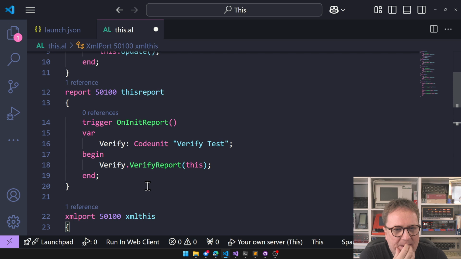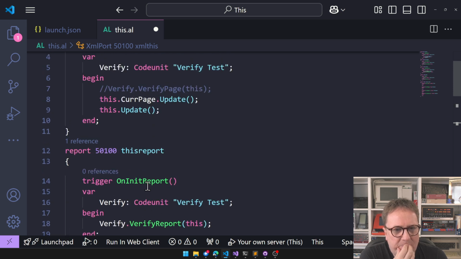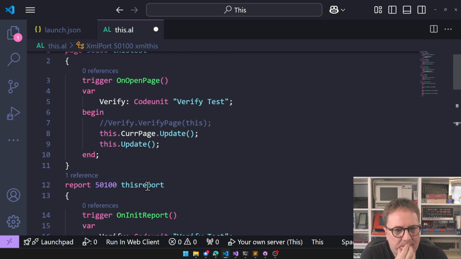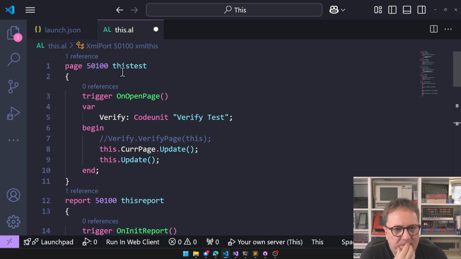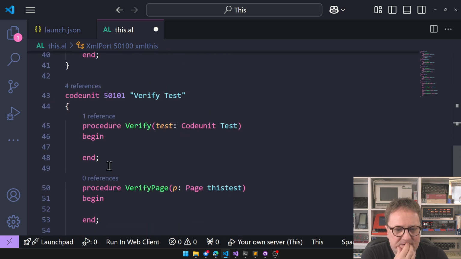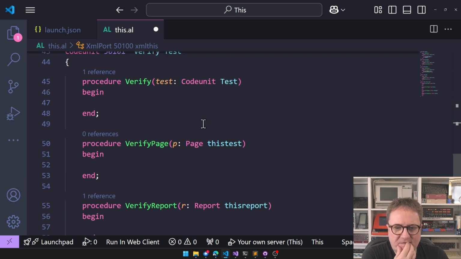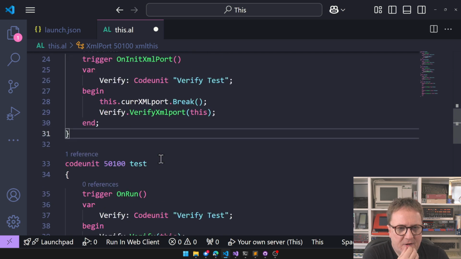Okay, am I just a complete idiot right now? I create a page called this test. I have a function that takes this test page as a parameter.